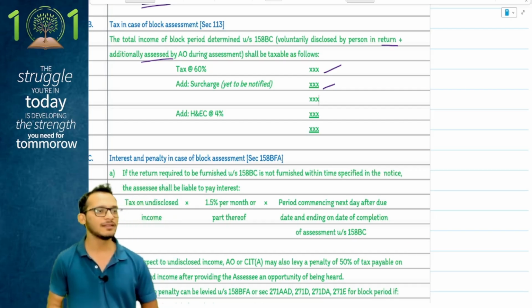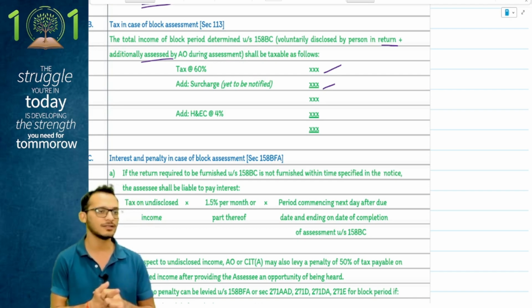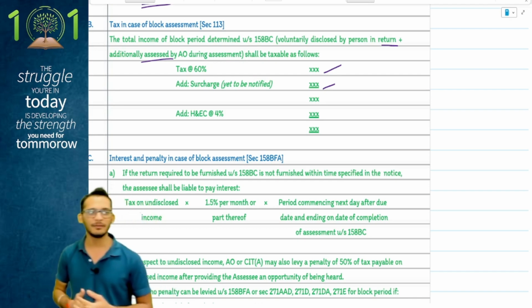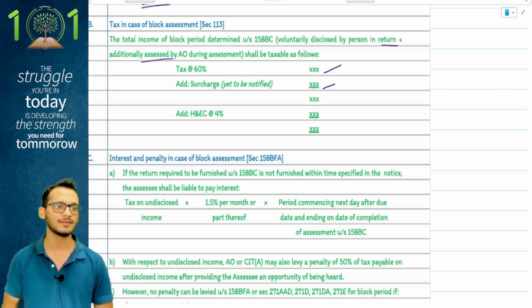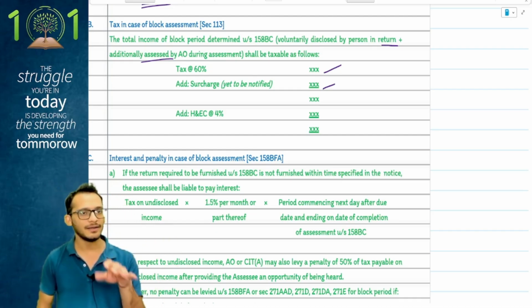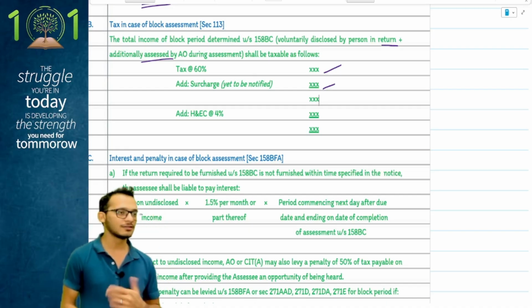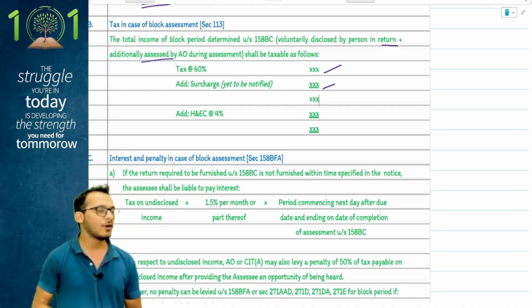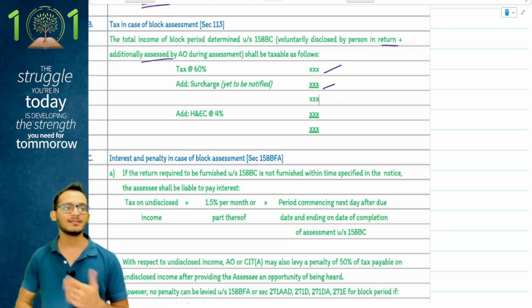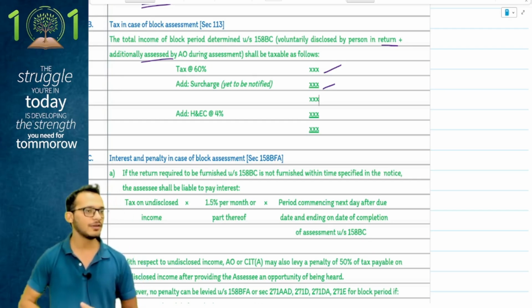Search process is where we discussed who you do a search on, how you do a search, what is the process of doing the search, and what powers you have in the search. In an assessment process, when you start an assessment, you're going to do an assessment for a block period of 6 years and the current year. You will be given an option to file a return and voluntarily disclose whatever incomes you want to disclose. For that income also, there will be a tax liability of 60%. Any extra income which the assessing officer finds out also will have a tax rate of 60%. That is what we discussed till last stage.